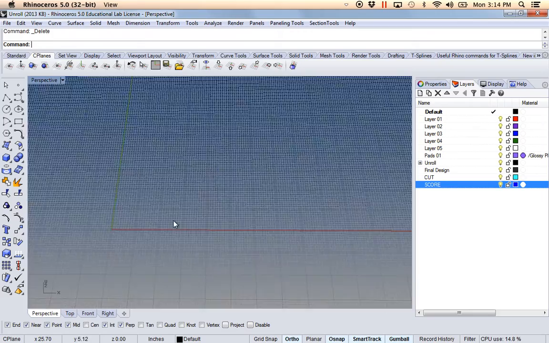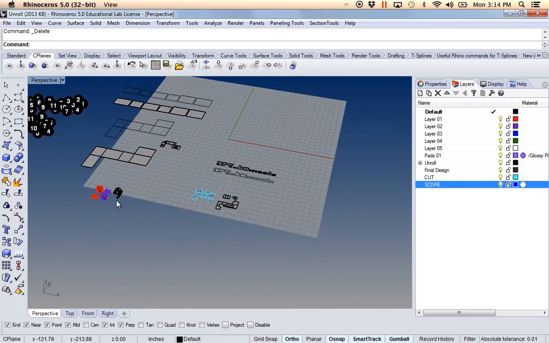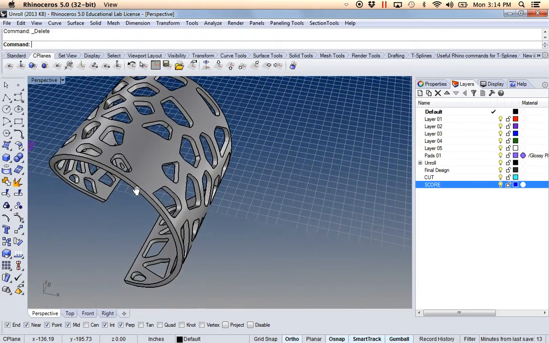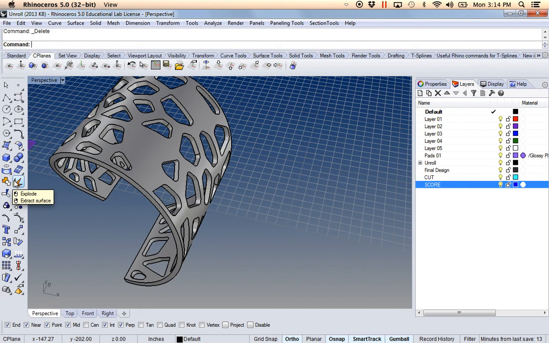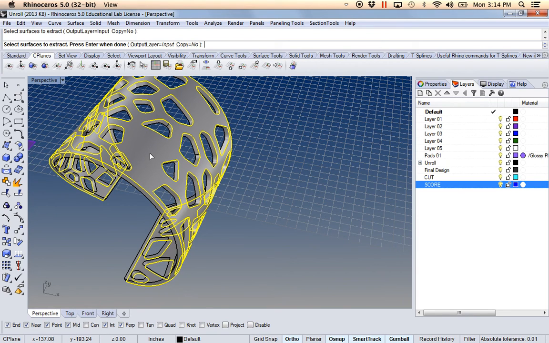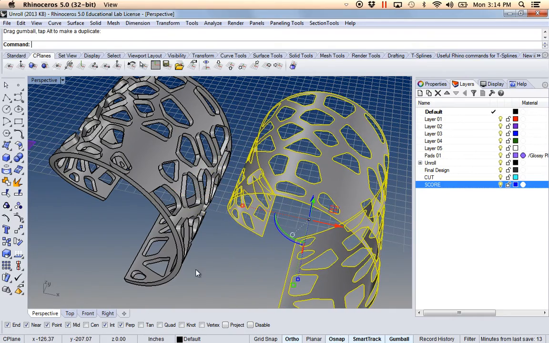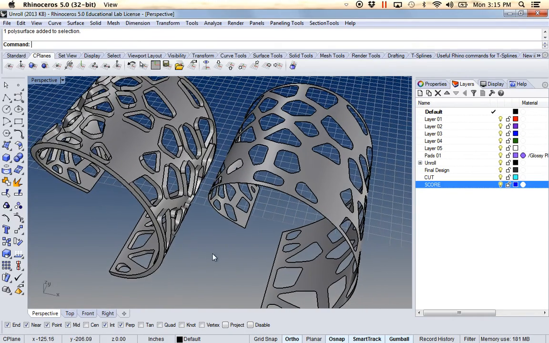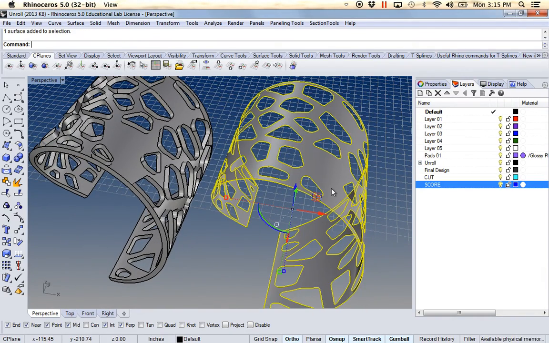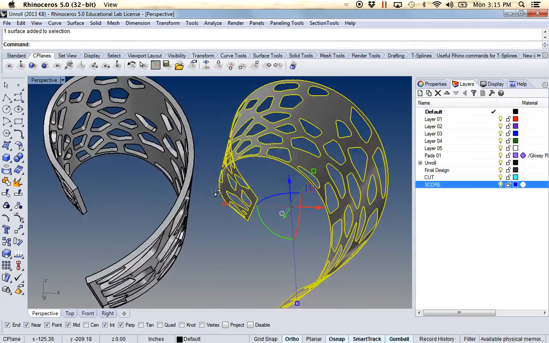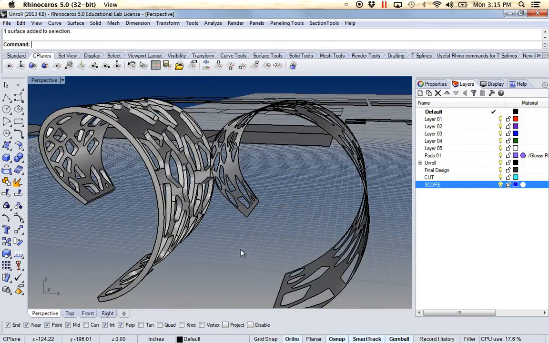Instead of having to delete all the pieces after the fact, you could always use a command where the explode icon is. So if you right-click, you do extract surface. If it says copy equals no, you select this outside surface, hit enter, and instead of exploding the entire object, it just takes that surface that you selected and takes it off the other object.